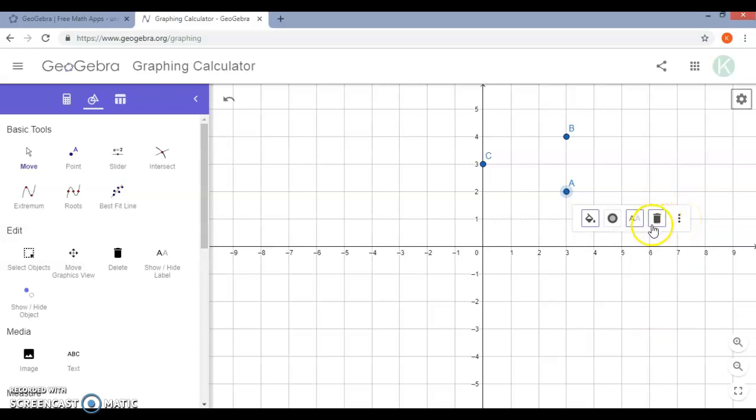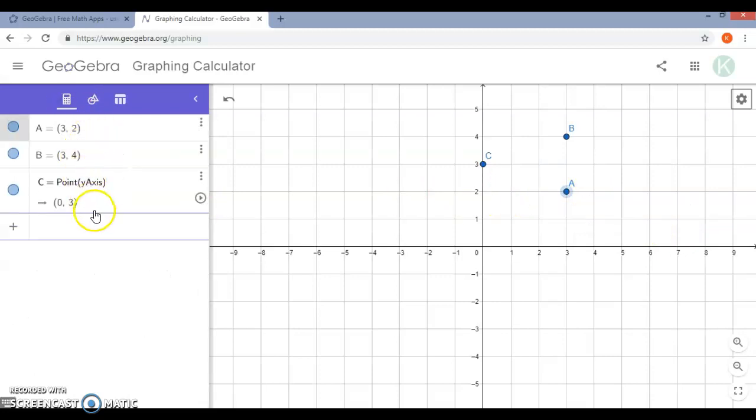Another way that you can add points to the graph is if you go to the algebra tab. You'll notice that the three points that I have placed on the grid are already listed here. But I can go into a new line and I can identify the point that I want, and once I hit enter it will put it on the graph and it will also label it for me. So if you already know several points that you want to use, maybe they're given points in a problem, you can type those in directly in addition to plotting them on the graph itself.